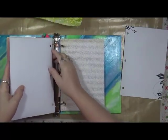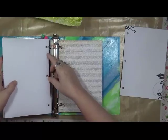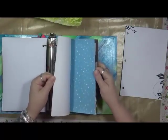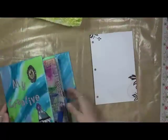We'll have to see. Now, like I've told you guys before, and for anybody that's new, I've covered the fronts of these scrapbook papers with clear gesso, so whatever I want to put on them will stick. And guess what? We are going with white and black, or yellow and black today.